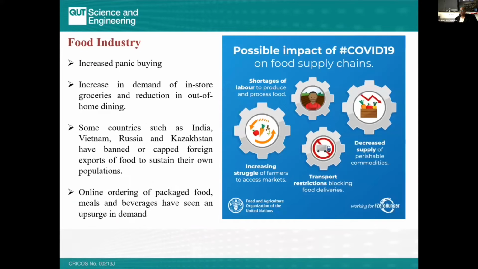And you can see the impacts due to a number of reasons. If you look at the food industry, COVID-19 impacted it in a number of ways. Increased panic buying by all the people to store food, not knowing what happens tomorrow, what happens next week, how long it lasts. Similarly, logistics was badly impacted, with a decrease in supply of perishable commodities, transport restrictions, and the increasing struggle of farmers, all together causing the food industry a big impact. And consumption has gone down, and the restaurants are closed, pubs are closed, etc.